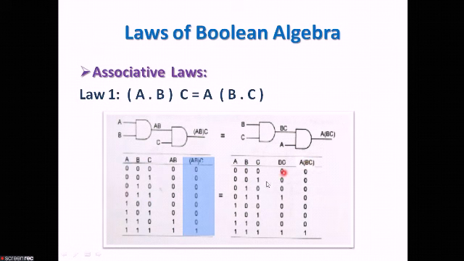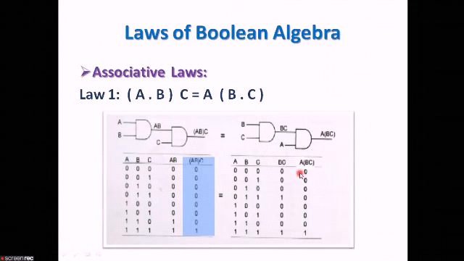Now the first combination output is 0 and 0. Second one is 0 and 0. Next also 0 and 0. Next one is 1 and 0. Next again 0 and 0. Next is 0 and 0. Again 0, 0 and 1 and 1.